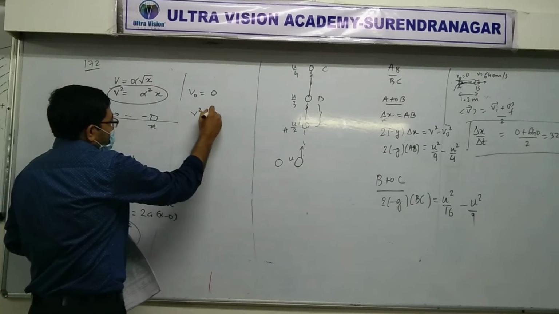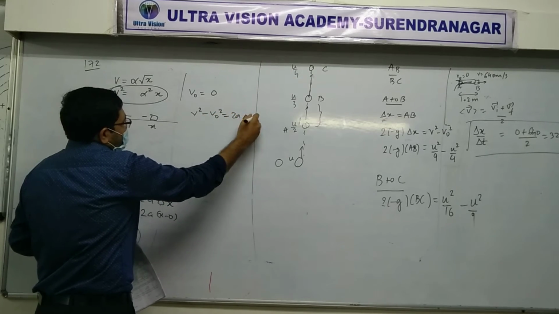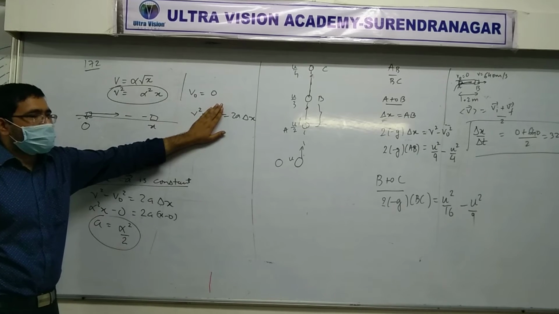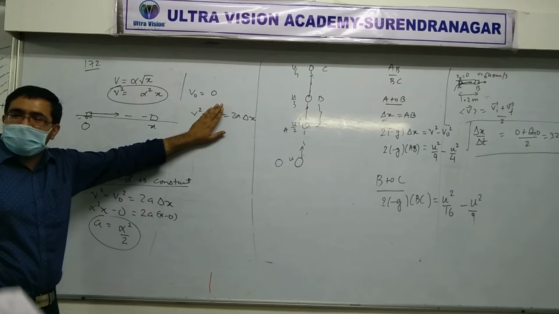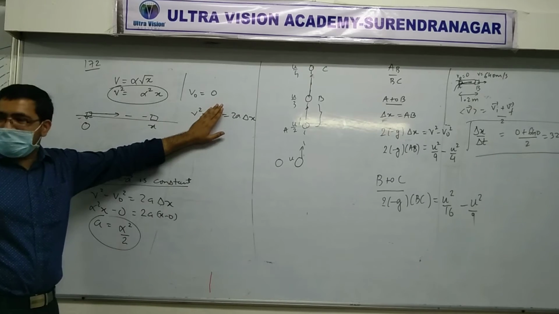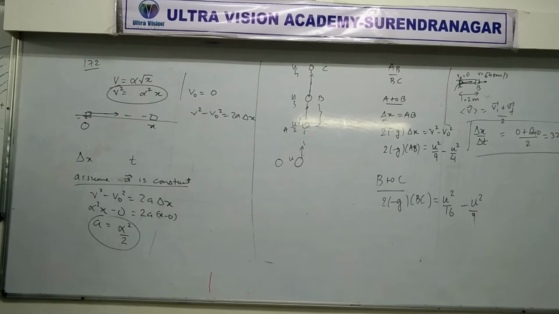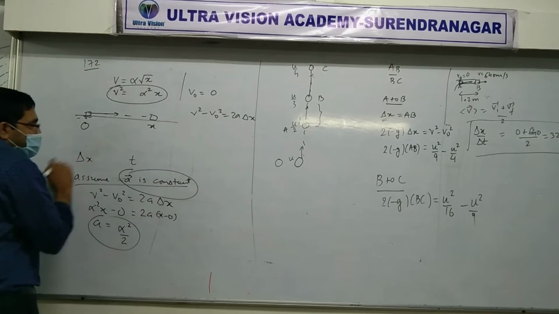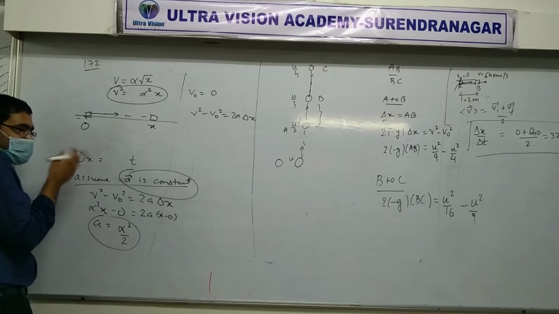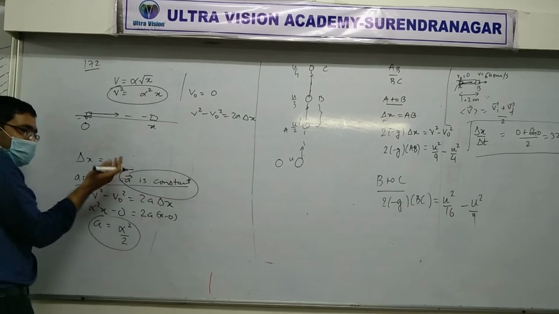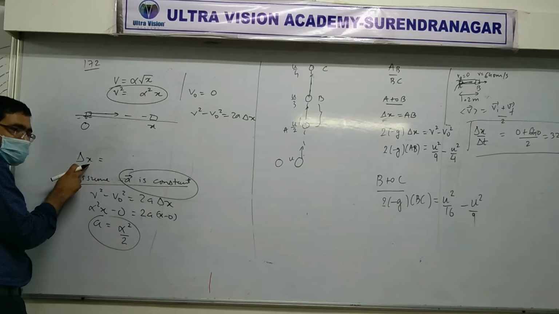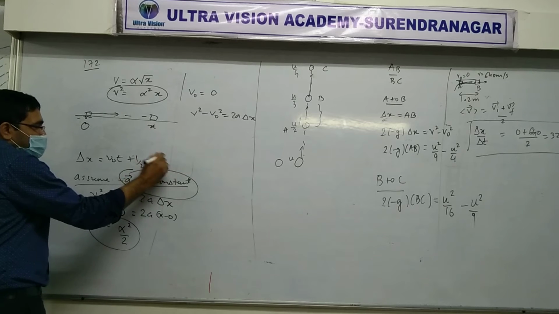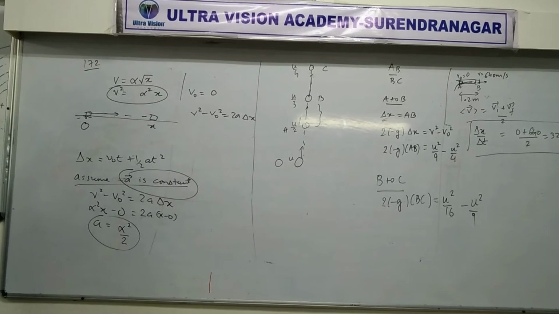Why so? Because I'm seeing that it looks like the third equation of kinematics. If V0 is 0, the format becomes the same. Is that okay? V square and displacement. Is there a proper proof? Yes, it's also there. If acceleration is constant, what is delta x proportional to? If acceleration is constant, delta x is equal to v0t plus half at square. Is it fine? Yes. What's v0? 0.